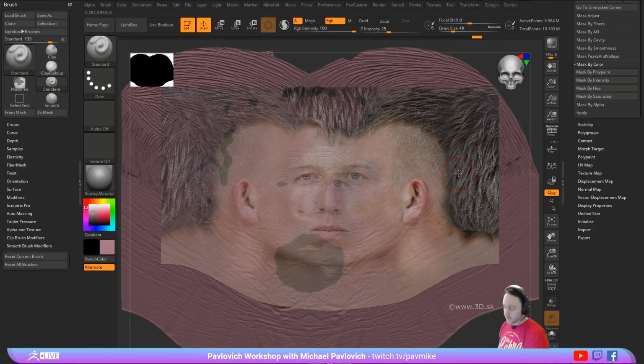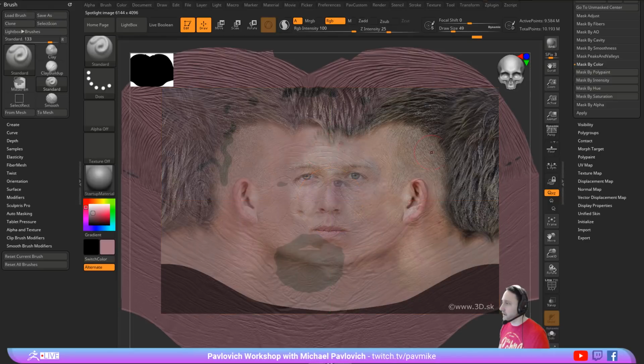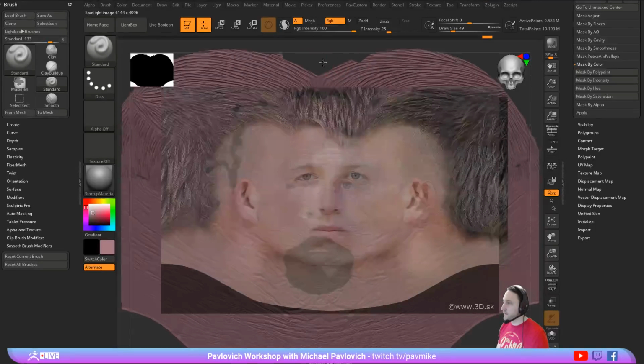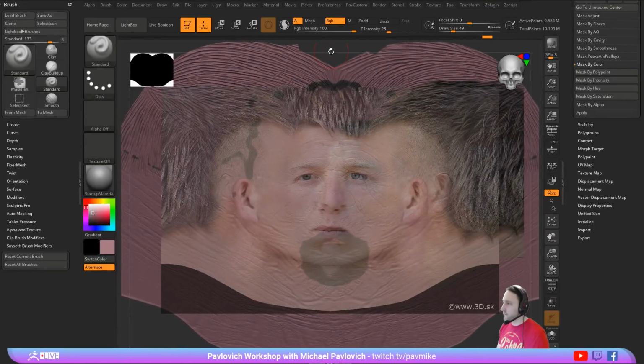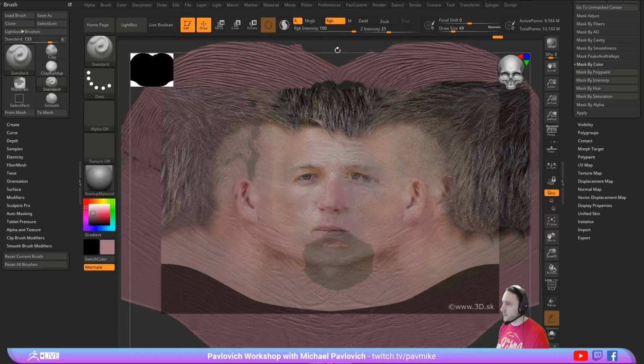Oh, here's another thing too. So when I hit Z, I'm going to take this intensity and drop that back just a little bit. Some of those pure blacks are starting to make it go transparent, so I don't necessarily want that. And then we'll go over here to this side. And then we'll line up this ear.